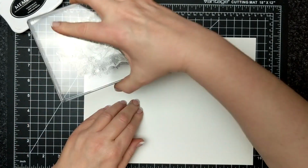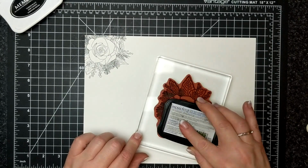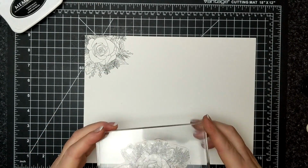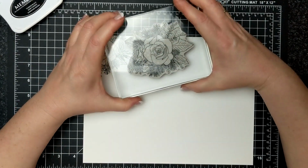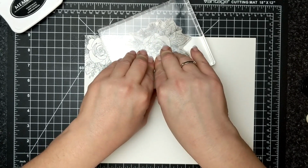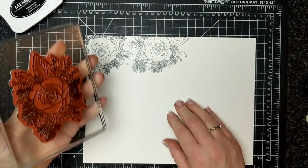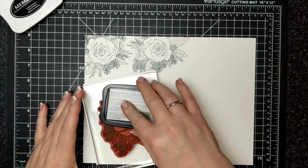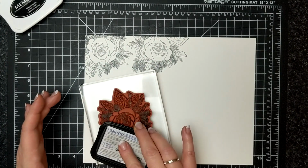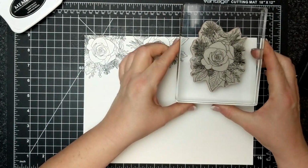So I am stamping on Whisper White regular weight cardstock. It's not the thick stuff, it's the regular weight. And I am using Memento Tuxedo ink to stamp with. And I'm going to do the stamping on the top and the bottom of this Whisper White cardstock sheet. I'm trying to vary where I put the rose.